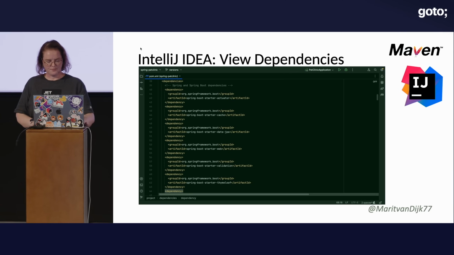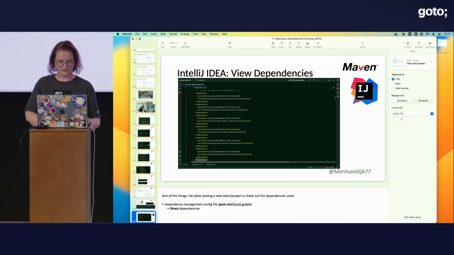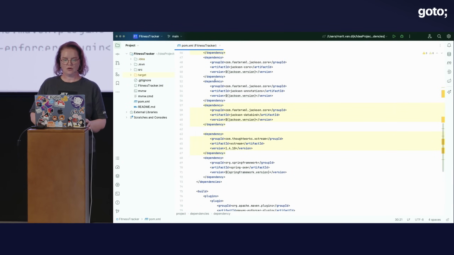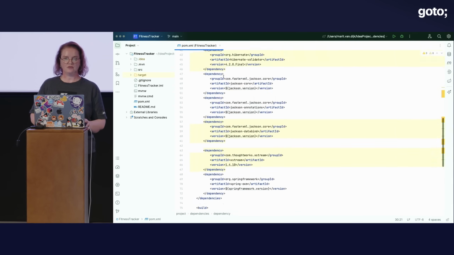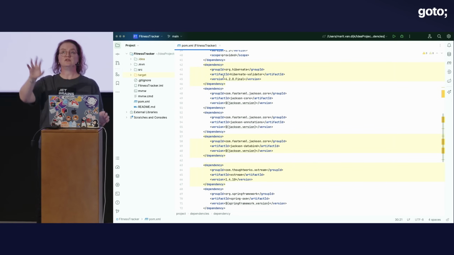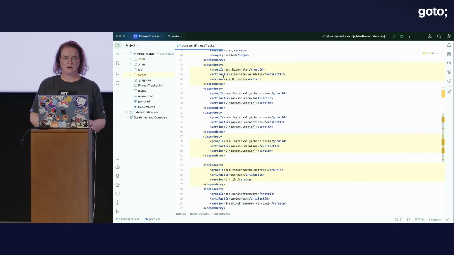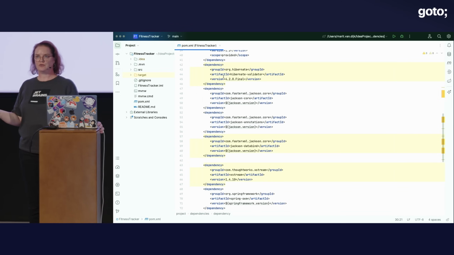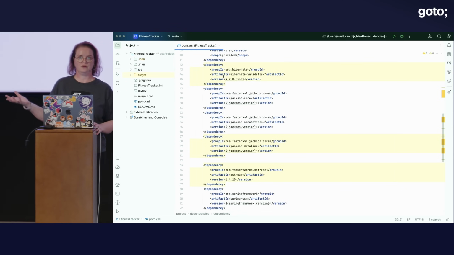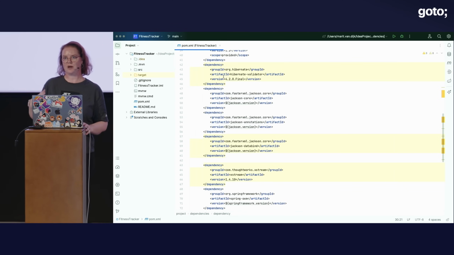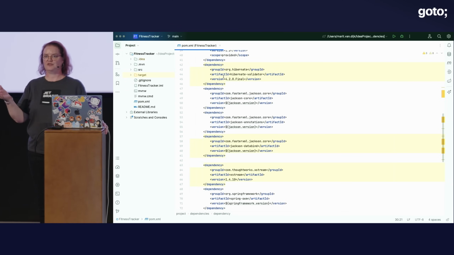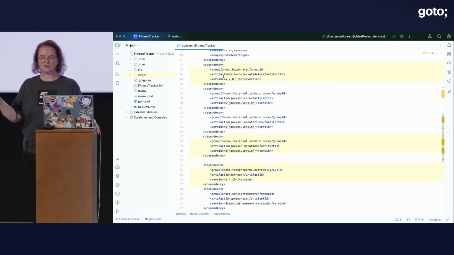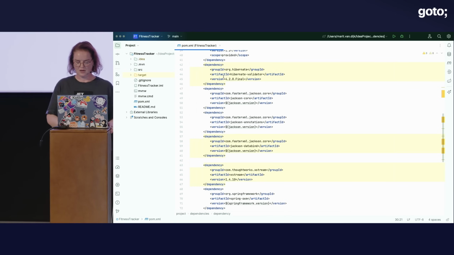Of course, IntelliJ has a bunch of features on dealing with your dependencies. Obviously, you can see them in your build file. So, can you read this up top? Yeah, okay. So you can look in your pom.xml or your build.gradle to see which dependencies are declared. This is something that I like to do when I'm joining a new project or a new team, just to get a feel for what type of things they use. And if there are things that are new, then I look into, hey, what is this? What does it do? And learn something new.